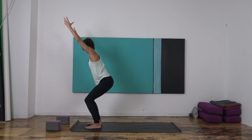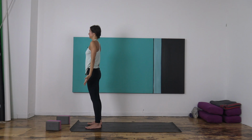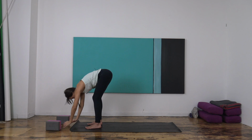Broaden the collarbones. Inhale, rise, lengthen. Exhale, hands come down. One cycle of breath. Inhale, reach the arms up. As you exhale, lead with your heart, slight bend in the knees, fold.